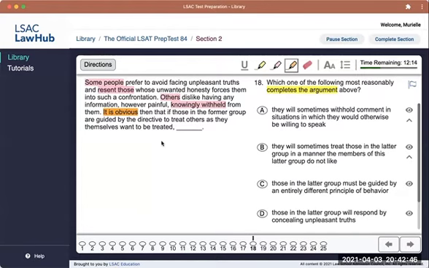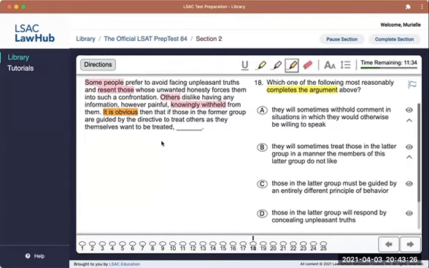Treat others as you yourself want to be treated is like the golden rule, right? It's empathy and all this, right? But if you don't have the same feelings or the same preferences as other people, and you're treating them the way that you would prefer to be treated, then maybe it actually isn't going to work out where everybody's happy. So that's going maybe a little bit deeper than we need to go here. I think the first thing is that the whole thing rests on a comparison between these two groups. So we've got to follow that through. We have the former group, so we've got to say something about the latter group. And that's got to fit with the beginning of this sentence.